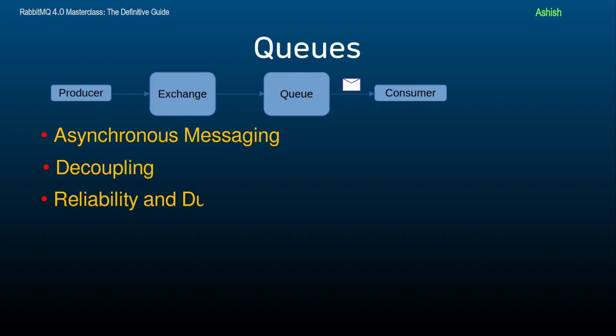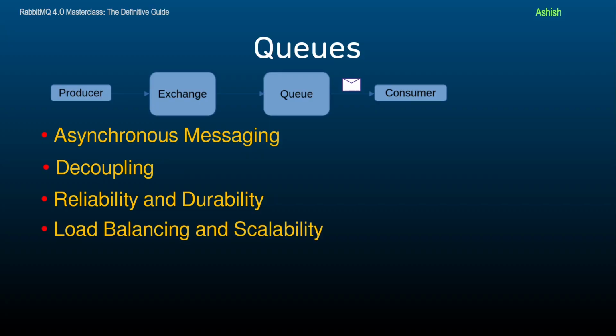Queues ensure that messages are not lost. Even if a consumer is down, the message remains in the queue, and when the consumer becomes available again, it can consume the message. By making queues durable, you can ensure that the messages are persisted to disk and will survive server crashes. How to make a queue durable? That is something that we are going to cover later on in our lectures when we will be creating queues and playing around with them.